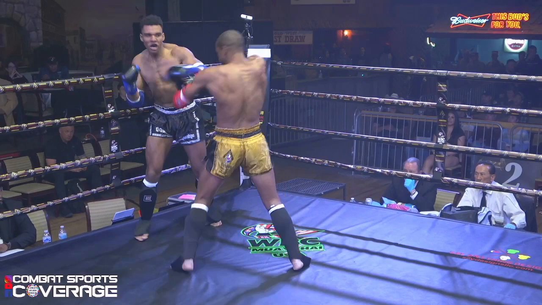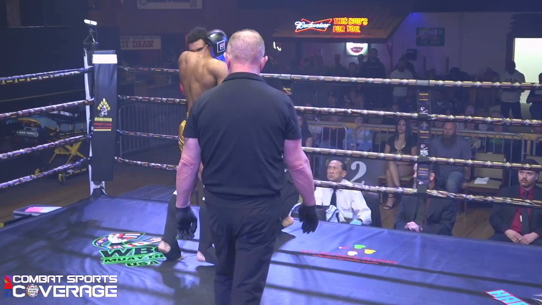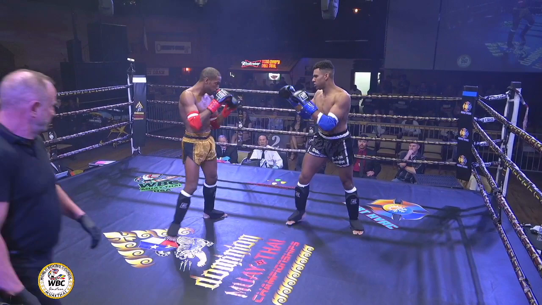Eli definitely has fantastic boxing, very strong hands. He needs to keep that. Big knee to the head from Stefan. These guys are going at it right off the bat. Eli needs to time that uppercut a little bit better. Big leg kick from Stefan. Big leg kick from Stefan again.